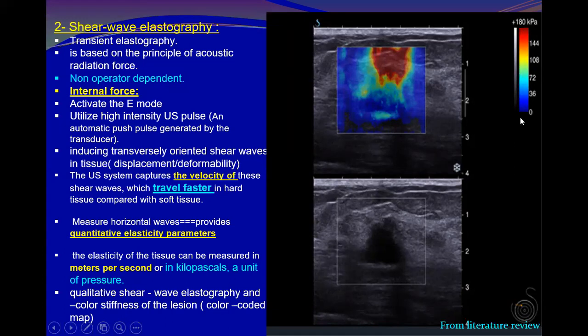Generally, the lower numbers are for soft lesions and the higher for stiff. In general they use a number of 80 as a cutoff between the two, but sometimes they decrease it. There are many studies that decrease it to 20, but you can take it as a whole. Still, when you look at this image, you can read this lesion is red, like in the strain image, having equal qualitative measurement from the color map without measuring the exact kilopascal. Just by looking at the color map, you can also get qualitative information for shear wave elastography. Is it clear?